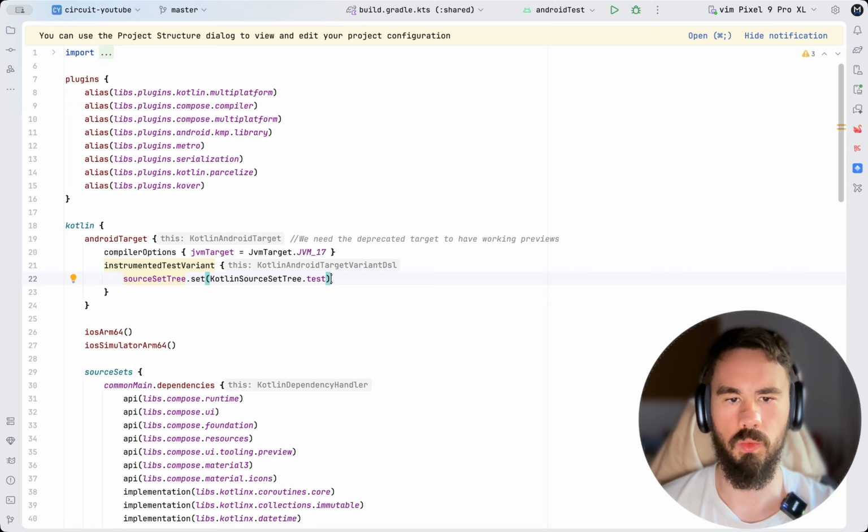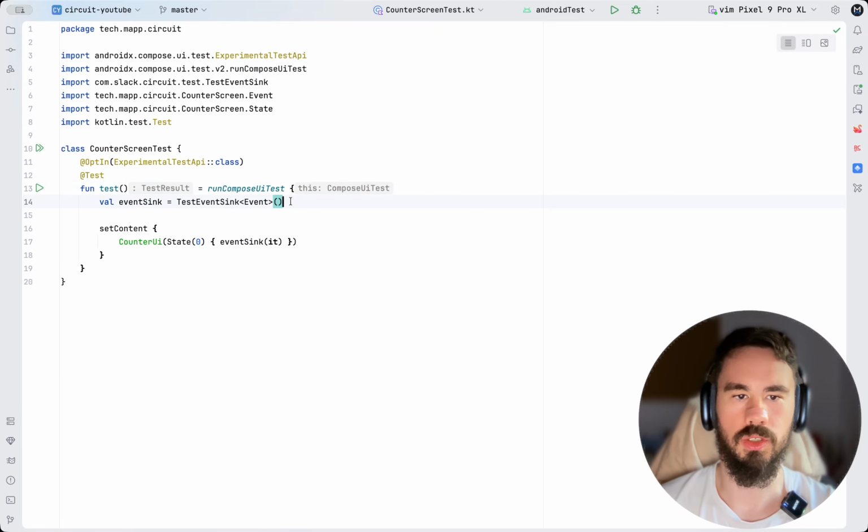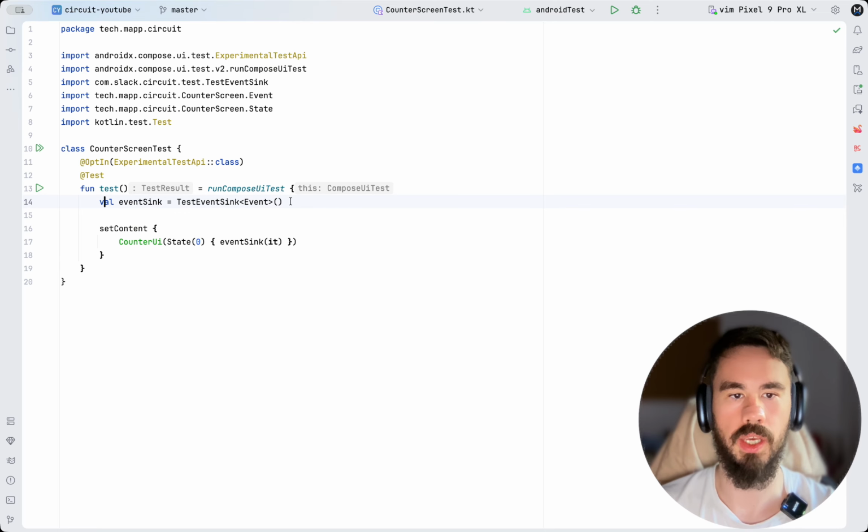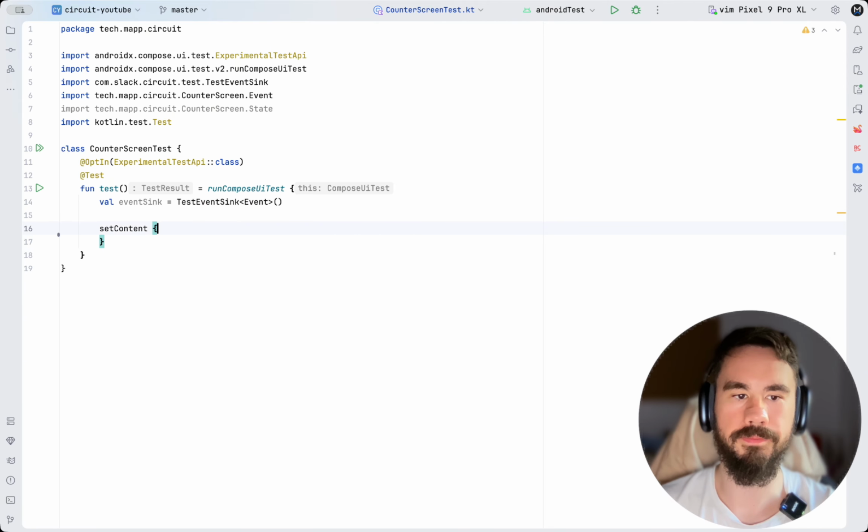This is the standard way. Just follow the documentation on Kotlin multi-platform testing, and because this will probably be outdated at some point, just follow the documentation, because these are plain UI tests. We would just be testing circuit screens with it. I just wrote a boilerplate for it, but let's actually delete it now that I see. I want to explain it.